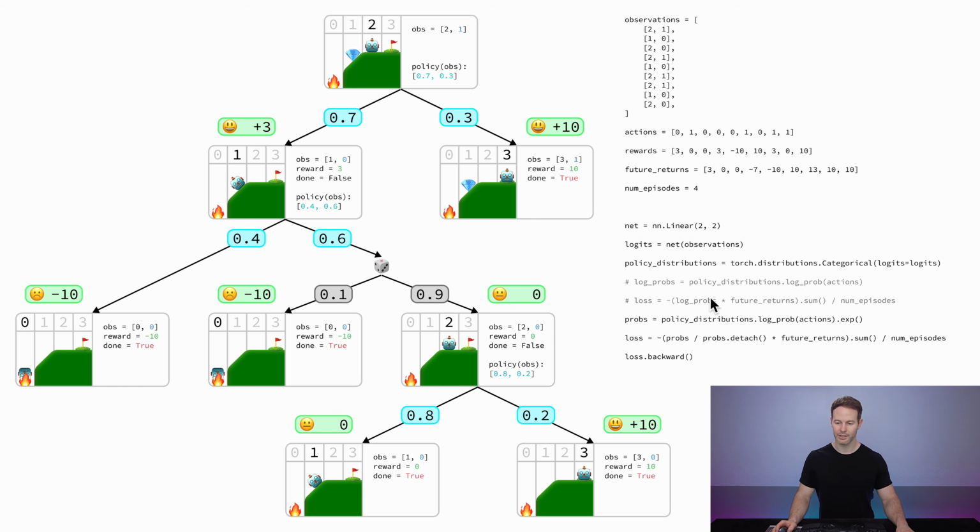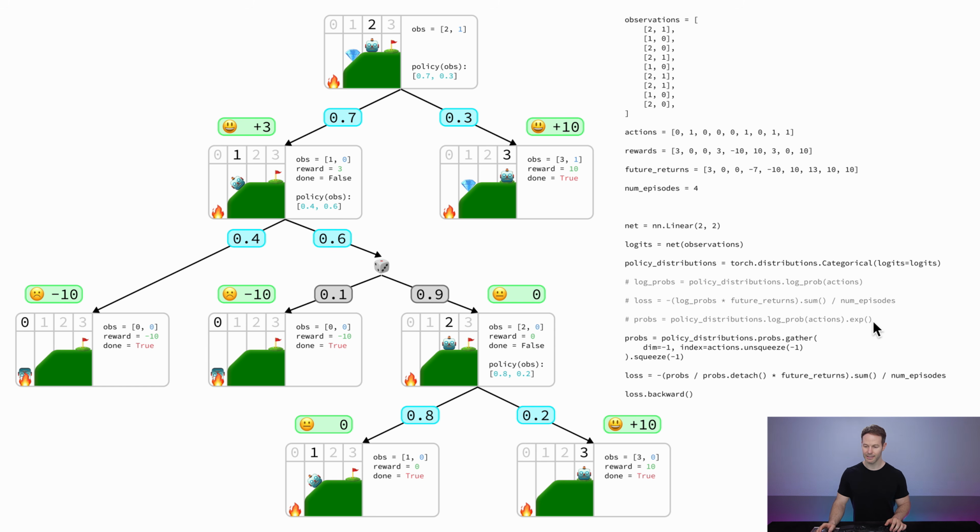So both of these methods work, using the log probability or just using the probability, but I recommend using the log probability because it's computationally a little bit more efficient if the computations are done correctly. And you might be asking, is it just more computationally efficient because we're going through the log prob here and then we're exponentiating it? Actually, if we don't do this and instead get the probabilities directly like this, and it's a little confusing since in PyTorch there's not a convenient method for getting the probability of each of the actions, but this code will do that. But even if we do it like this, the log probs should be computationally a little more efficient. I just wanted to show you this other method since to me, it makes more intuitive sense.